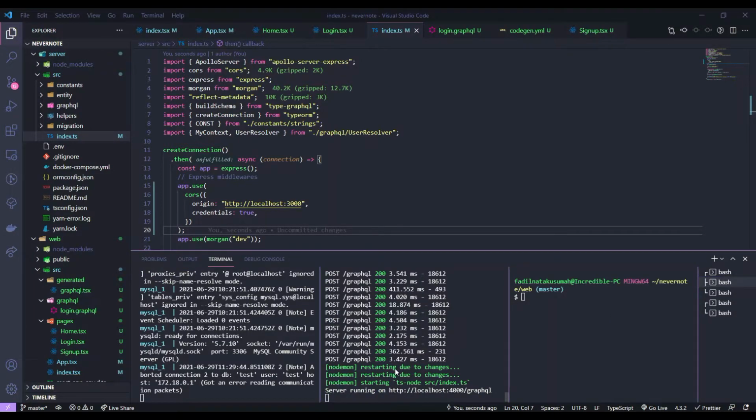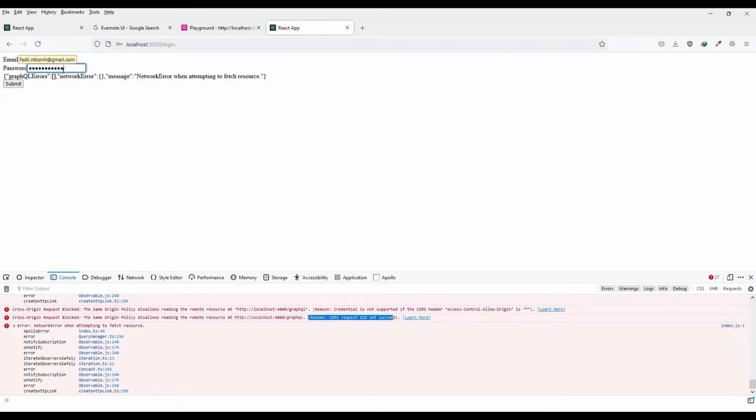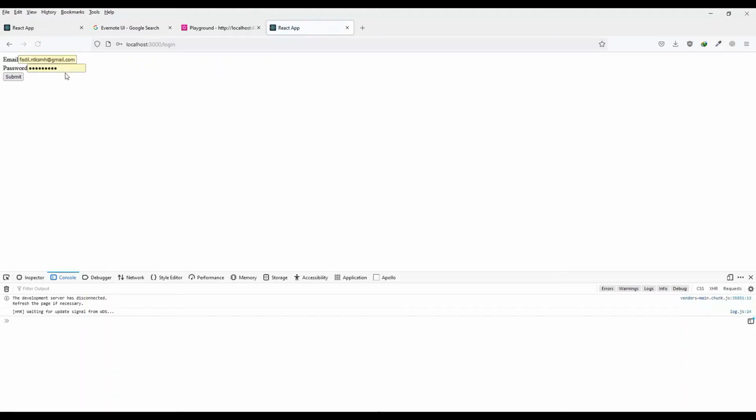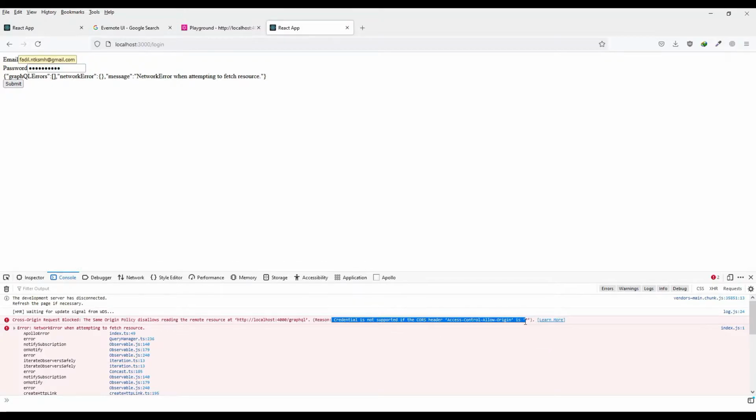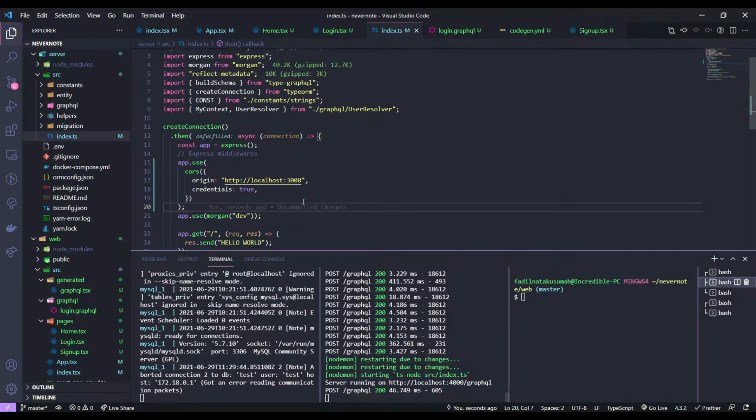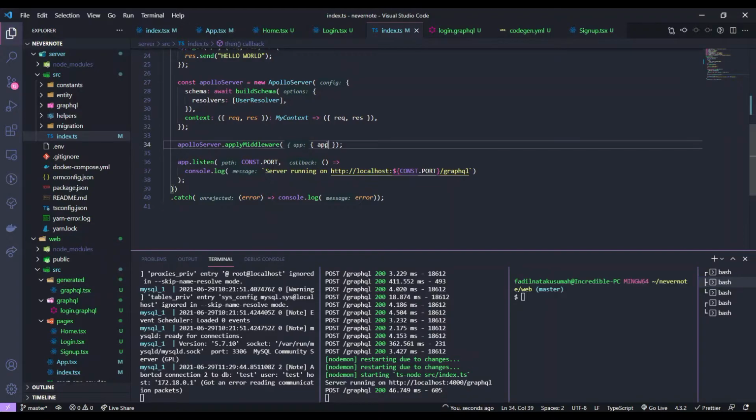Let's check it out here. We'll try the false one, let's refresh, to try the invalid password. Don't update. Well, there's an error still. I think this would be in here. CORS would be false.